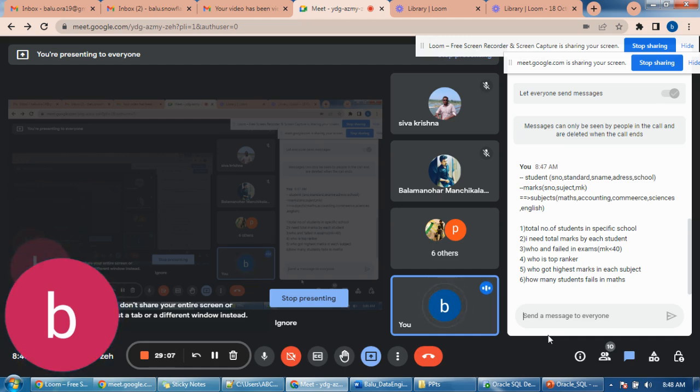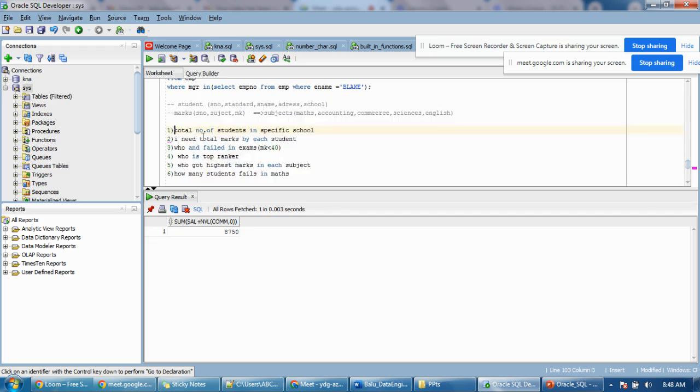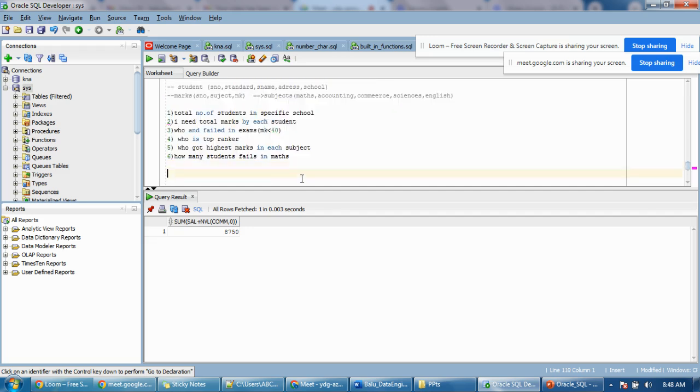Name, address, and school you can write anything, different schools, different addresses, but school and address combination should be unique. You should satisfy the answers for the below questions.